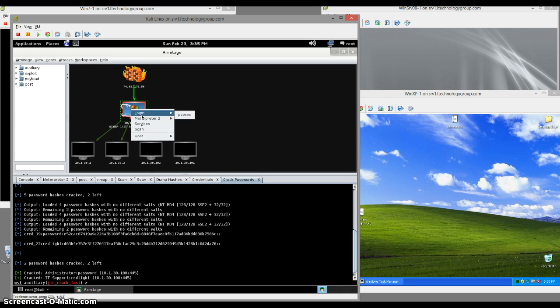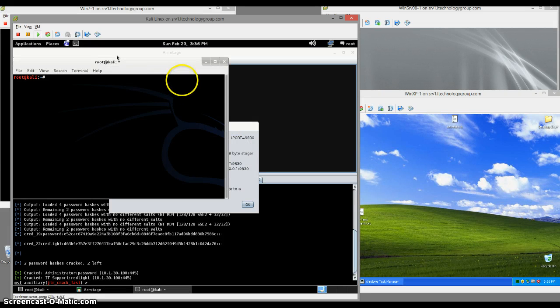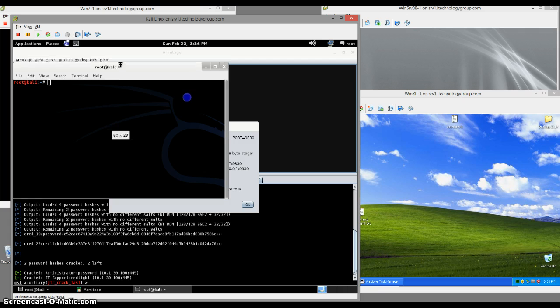With that being the case, we're going to move on and show you how hackers can interact with a compromised system. There's a bunch of different ways that hackers can interact. The very first thing I'm going to show you is a connection called VNC, which stands for Virtual Network Computing. Virtual network connection is very similar to RDP, Remote Desktop Protocol, or something like GoToAssist, GoToMeeting or GoToMyPC. Basically, it allows someone to work remotely.